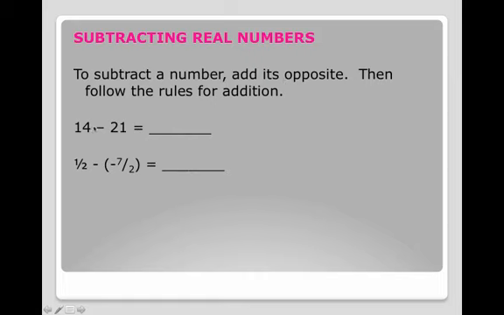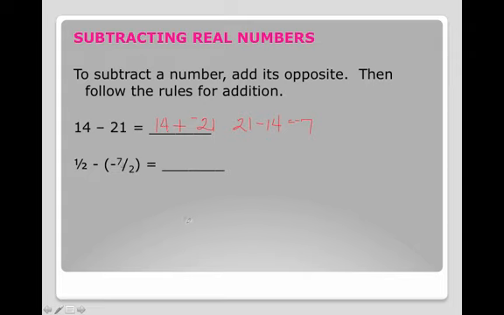So I've got 14 minus 21, which is really the same as 14 plus, instead of this being a positive, a negative 21. So hopefully you agree that 14 minus 21 is the same as 14 plus a negative 21. Again, difference of signs, so we take the difference of the absolute values, 21 minus 14 is 7. And because the 21 has the larger absolute value, I've got a negative 7 as my answer.